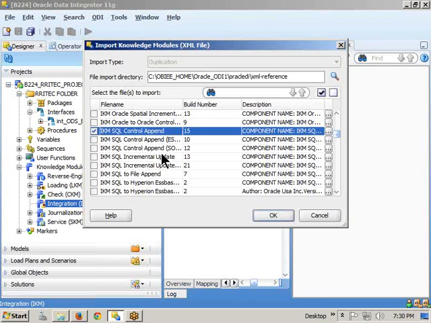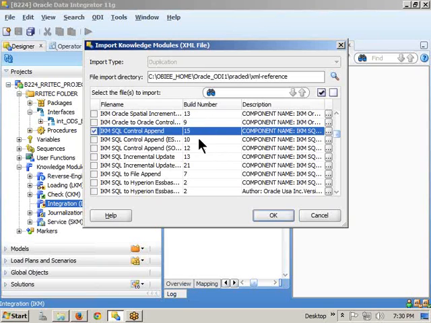Suppose today 2 records are available in the source, and they are loaded into the target. Tomorrow 4 records are available. Then the 2 records will remain in the target, and on top of it the extra 4 records will be loaded. That means 2 plus 4, a total of 6 records will be available. That's what is called appending: on top of the existing data, it is appended. That's what we are selecting here, IKM SQL Control Append.